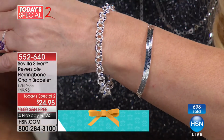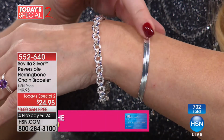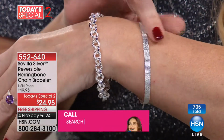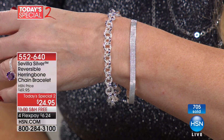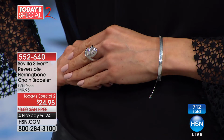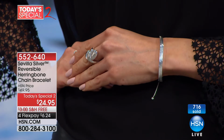And the difference, you can't kink this the way the prior herringbone would kink. Once you kink a herringbone chain of yesteryear, it can break and you can't resolder it so easily. So this gives you the longevity and also the modernized technology to strengthen the link so that it looks good and it won't bend and it'll be more flexible. Okay, we have over 400. Can you bend it? Yes, you can bend it, but you know. 400 people are on board saying yes to this.